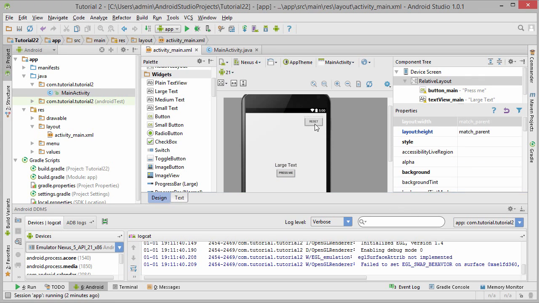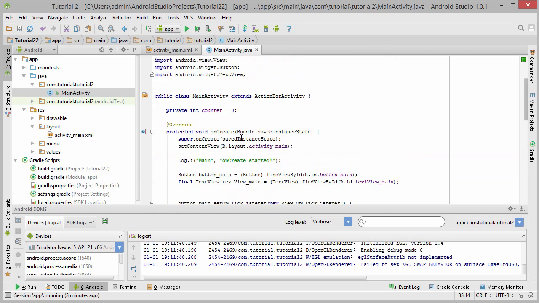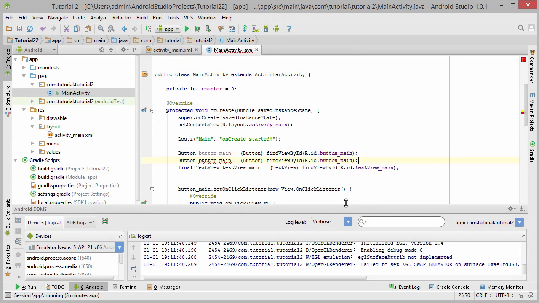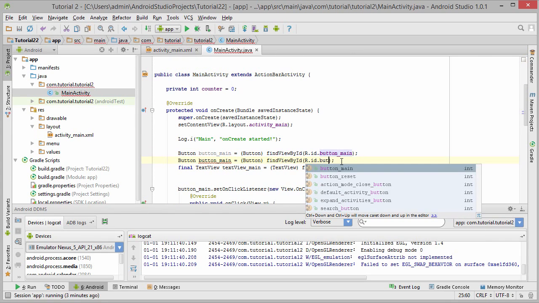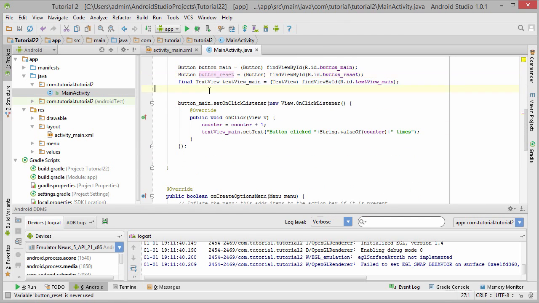Okay, now that we added this button reset, let's instantiate it here. Let's just copy paste this. And we will do the same.